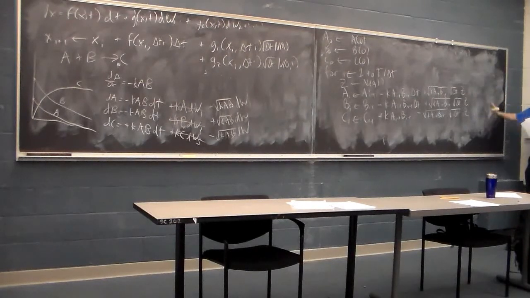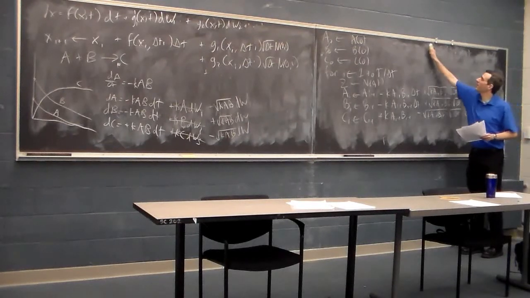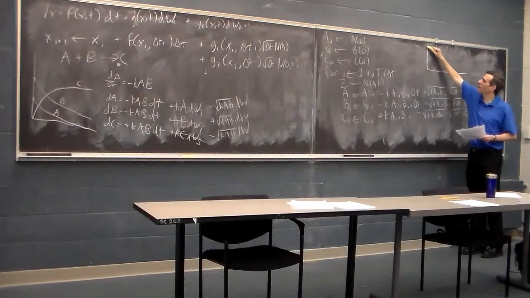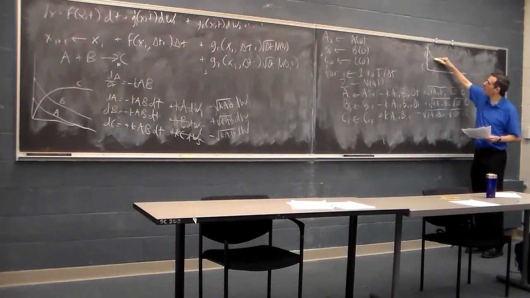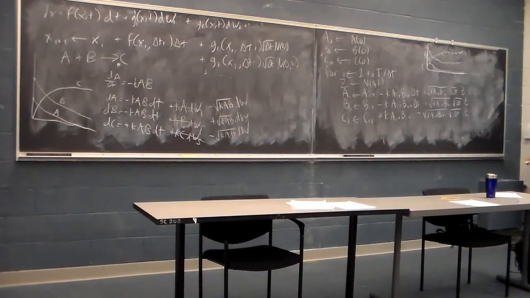And this then would give us a simulation of our stochastic reaction system that's going to look, instead of like the relatively smooth curves there, we would see something like if we had some starting amount of A and starting amount of B and starting amount of C, this would kind of fade away, but with some noise to it, and this would also kind of fade away in a noisy way, and then this would grow in a noisy way, and we get something like this. So does that make sense to everyone?